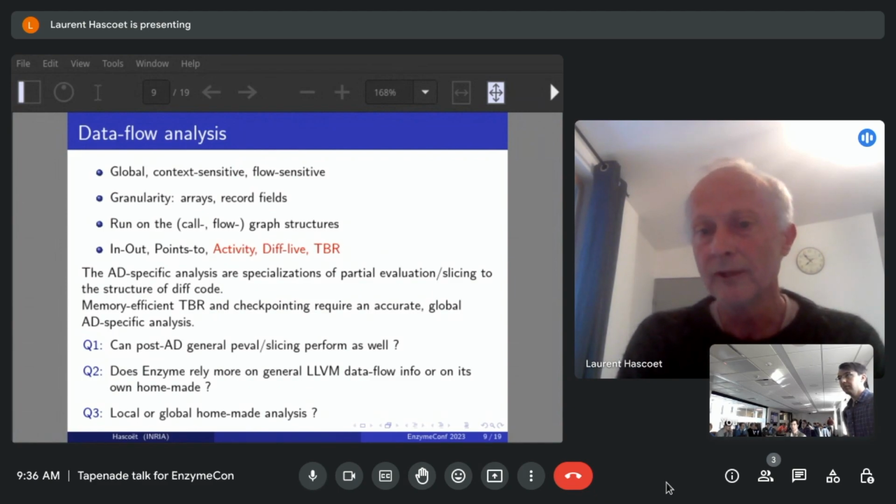And if you have something that is a little too much like an assembly language, you have this risk. These structures that are present in the control flow graph are extremely useful to have an efficient AD. Of course, you will detect the parallel loops, you will detect the fixed point loops, or well, not really detect, but you will take advantage of. And the analyses themselves can be much more efficient when they know that, for example, each and every cell of an array is overwritten during the loop. And so you know that the array is completely killed.